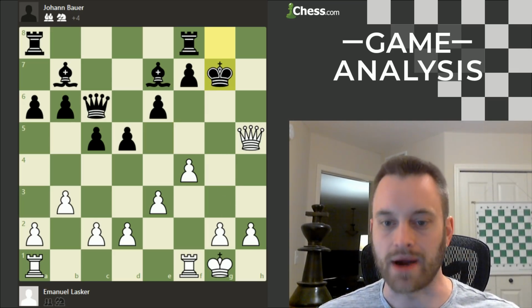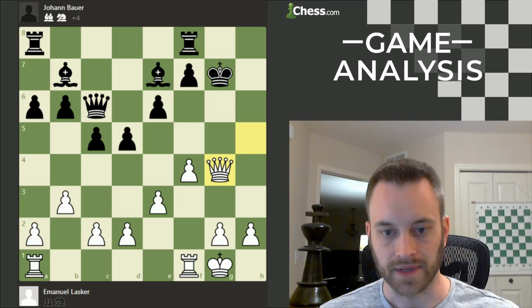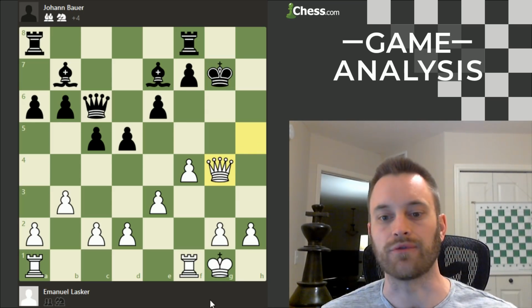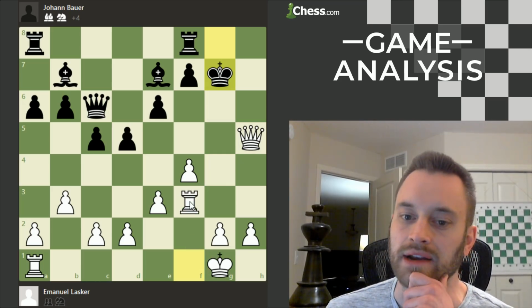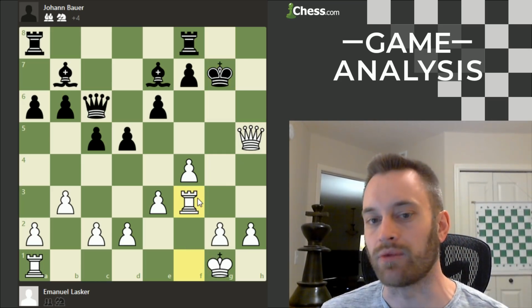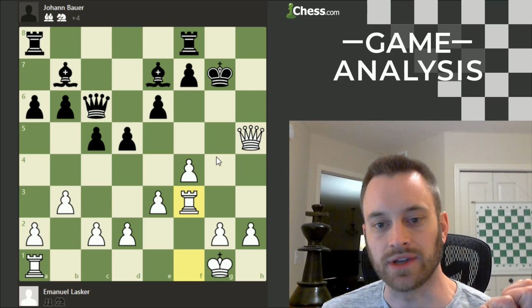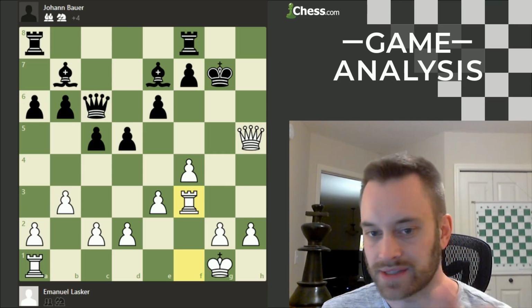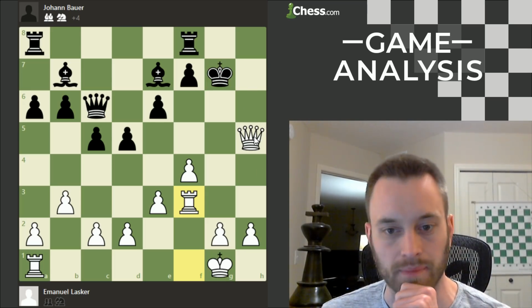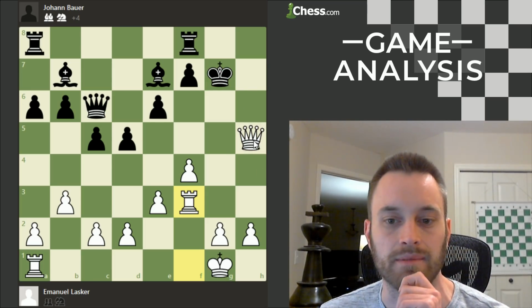So in the game, though, Bauer took on g7, and now Lasker smartly threw in a check with the queen here. So queen g4. There's an interesting line if he tries to lift the rook, because this game is not over yet. White still needs to actually checkmate the black king. Sacrificing the bishops on their own is not enough to win. So you need more pieces involved. The queen can't get the job done by herself.